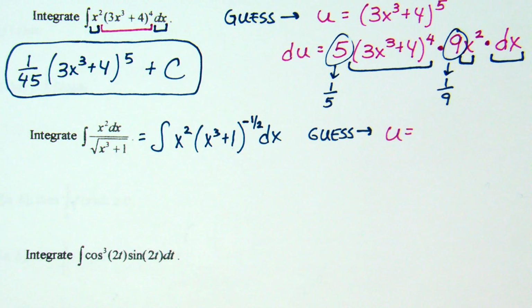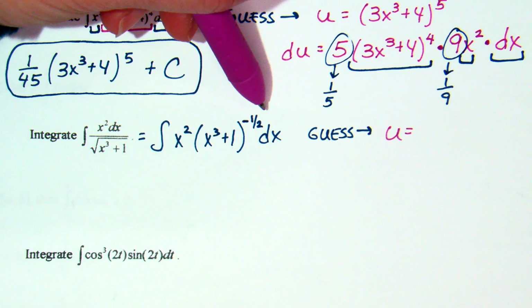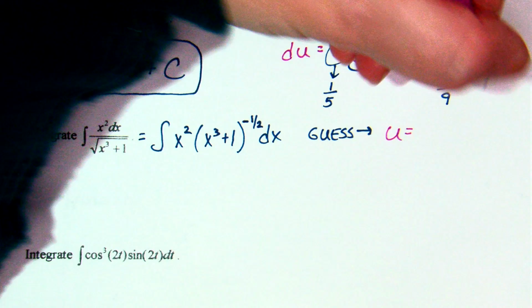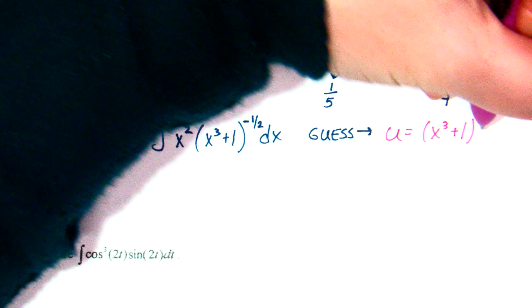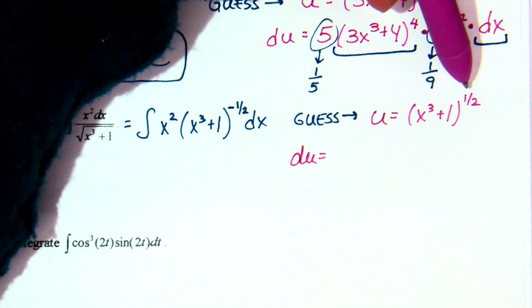So one way or the other, overall, the key you have to catch is: what's the integral of something to the negative 1/2? Add 1 to the power, and you have to think positive 1/2, right? Whether you put the 2 out front now or do it later is up to you. So I'm going to use x cubed plus 1 to the positive 1/2. And then when I take my derivatives, derivative of u is du. Derivative of something raised to the 1/2.